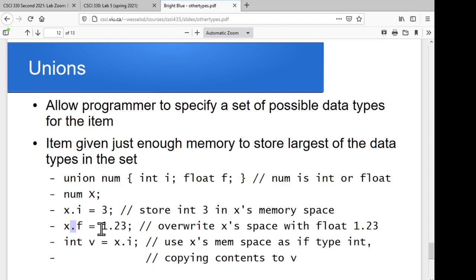It does have some nasty implications in terms of type checking, because maybe I go through and assign a value as a float. So right now, it's got the floating point value 1.23 stored in there. But a moment later, you go to look at it as if it holds an int. So it takes whatever binary sequence is in there right now that represents 1.23 as a float, and it reads it as the binary sequence for some integer, whatever that might be. So this kind of thing messes with type checking to no end, but it's certainly something to be aware of.